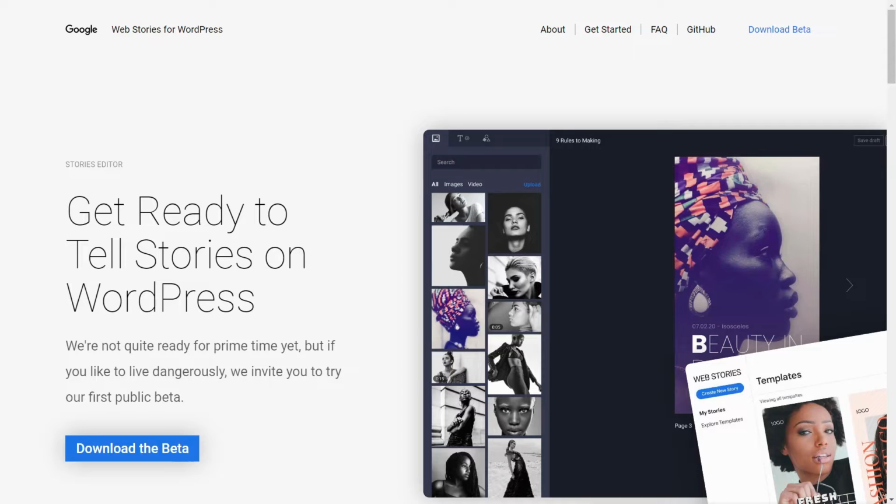It is still in beta, and I will be totally honest, I've had quite a few different issues with not so much using the plugin, but more a case of trying to integrate it into a site. Now, if that's a technical issue from my side of things, from the setup that I'm using, I don't know. But I'm going to show you how to use the plugin in this example, and I'm going to give you a quick example of what a typical sort of story would look like.